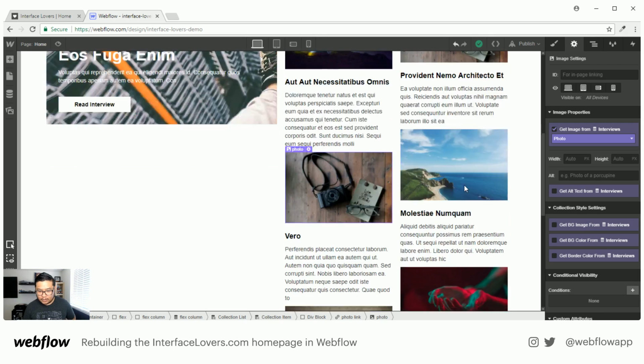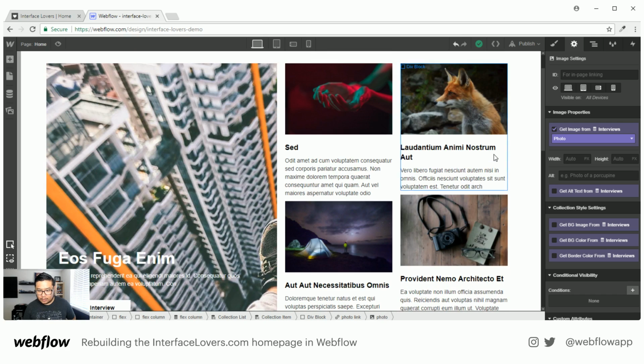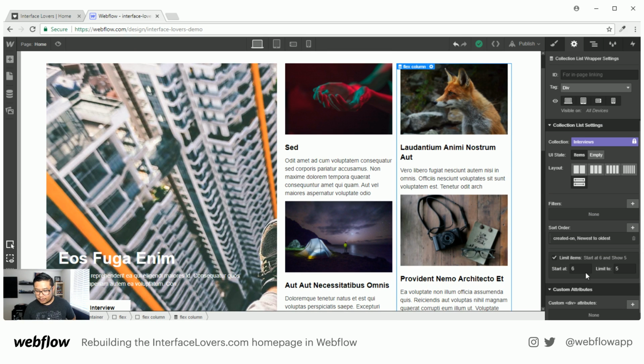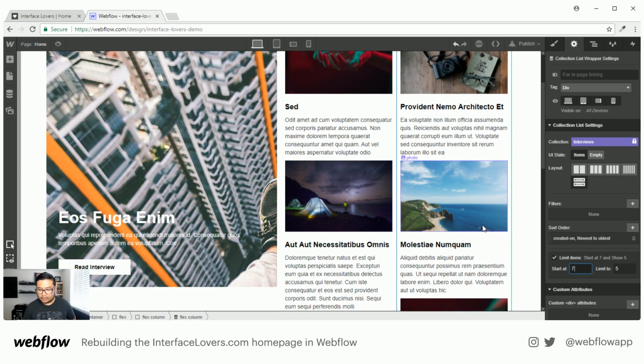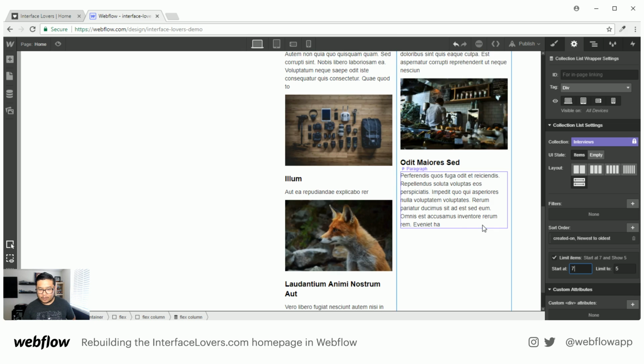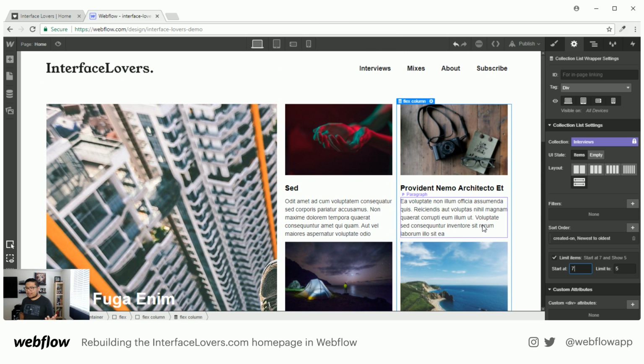Cool. I think that... Okay, so these 2 records are the same. I need to fix that. So this one starts... Start at 6. Oh, this one's supposed to start at 7. There we go. Awesome. So there's that hero row.